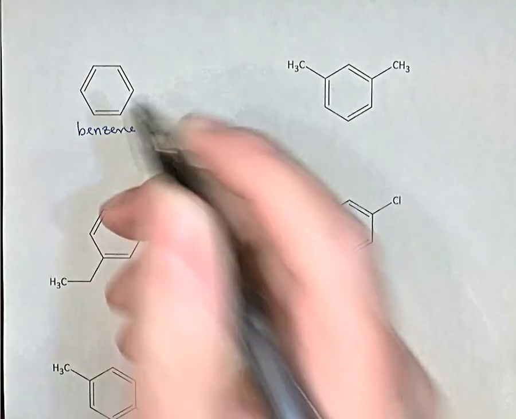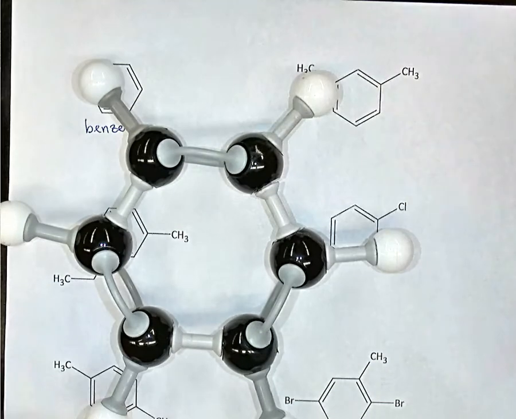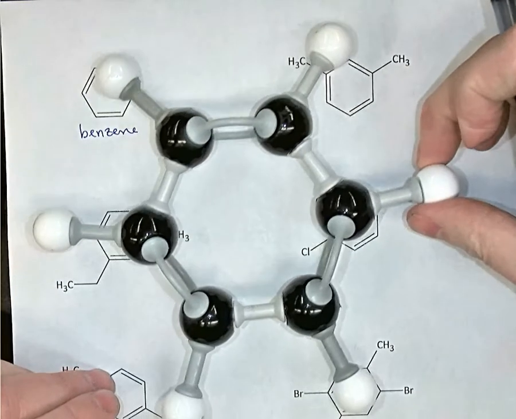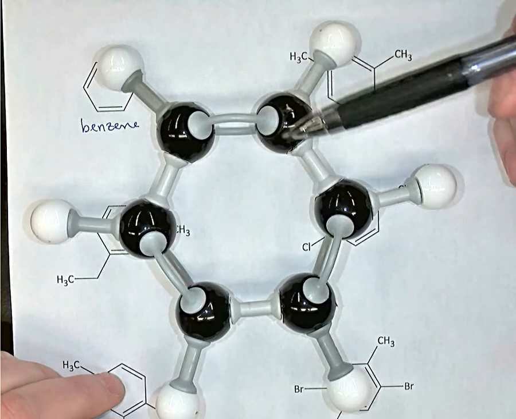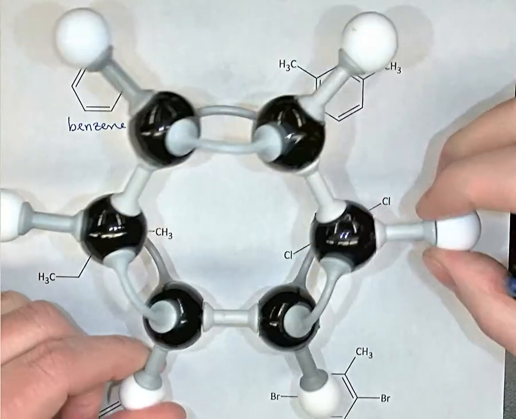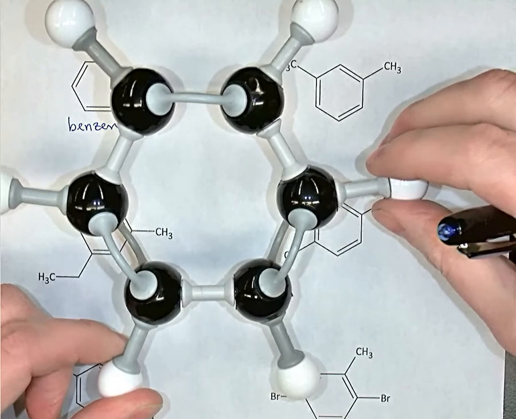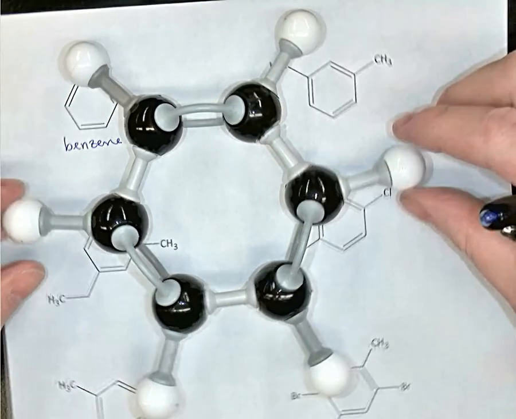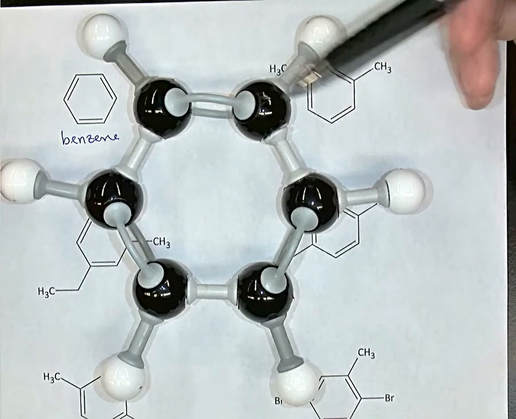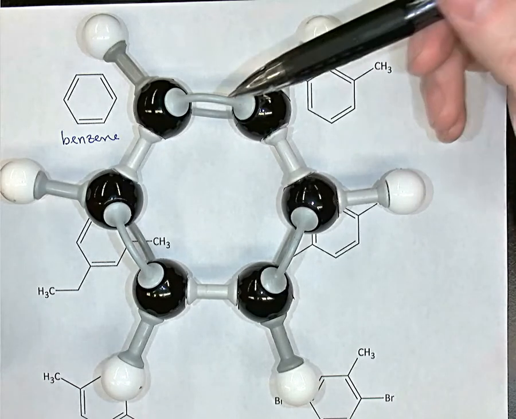And it kind of looks like cyclohexane. But there's a difference. In benzene, you have 6 carbons that make a ring, just like cyclohexane, but there's what appears to be an alternating double, single, double, single, double, single bonds around the ring. Now, I say it appears like that, your eyes aren't lying, but that's actually not quite how the molecule actually exists, because a double bond is stronger and shorter than a single bond. A triple bond is stronger and shorter than a double bond.